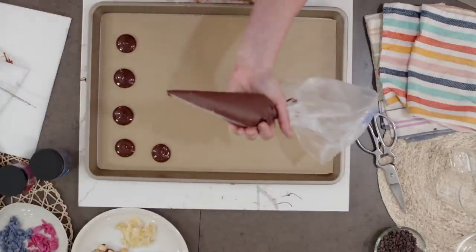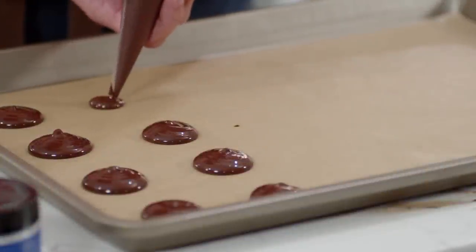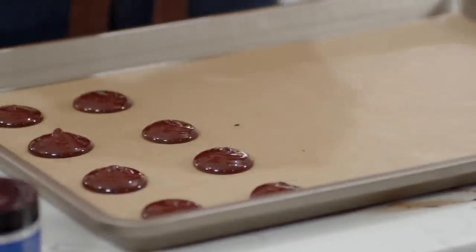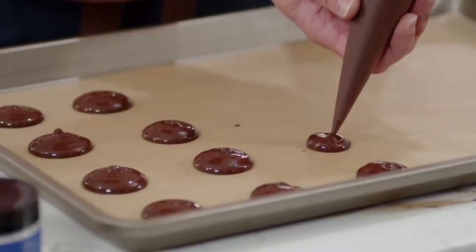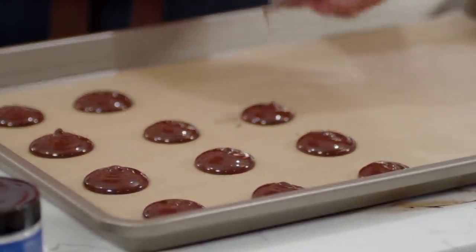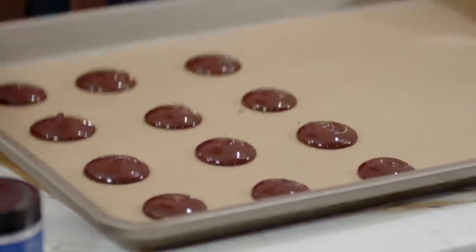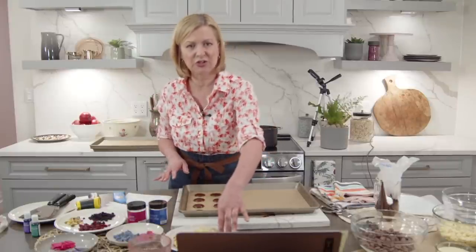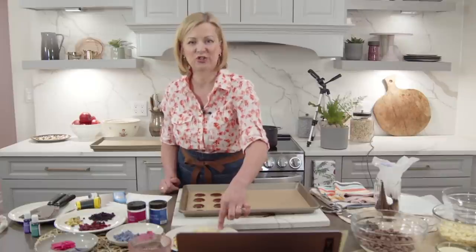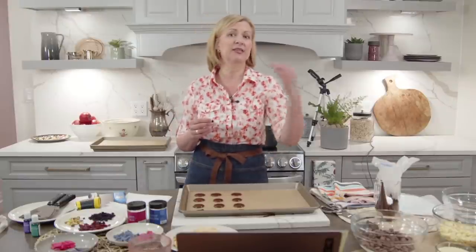If you're getting into fancy chocolate work and making bonbons, polycarbonate molds offer a great deal of shine and they actually look wet. When doing mondiant with tempered chocolate, because the chocolate starts setting up so much, I pipe half a tray, then garnish, then pipe the second half — it can be setting before you finish the end of the tray. Give the tray a little tap to flatten out the peaks. For my dark chocolate I've got dried cherries, toasted peeled hazelnuts, and candied ginger.